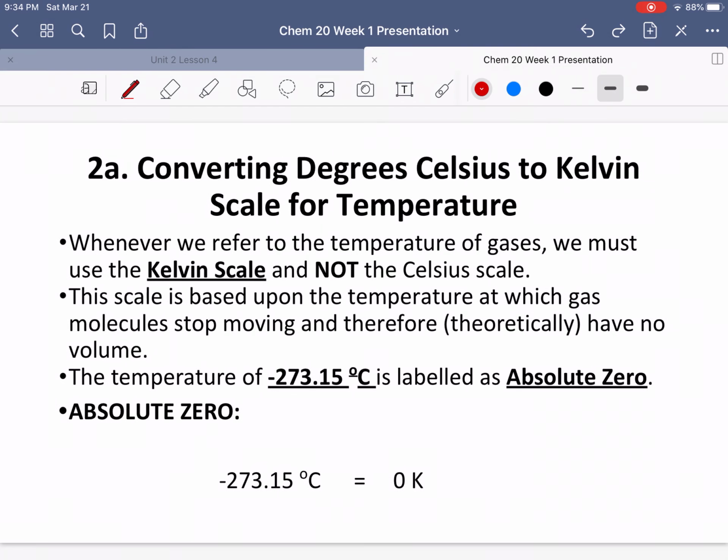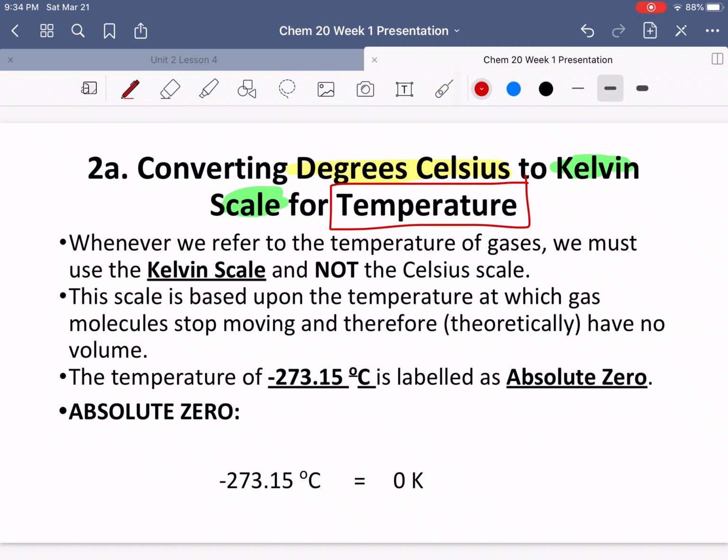Moving on, guys, this is section 2A. So we're now focused on the next objective on the list, which is converting degrees Celsius, which is super familiar, nothing strange about that, right? To what is called the Kelvin scale. Now, a few of you might be familiar with the Kelvin scale, but for some of you, it's going to be pretty new. This whole degrees Celsius and Kelvin scale is all about temperature, of course.